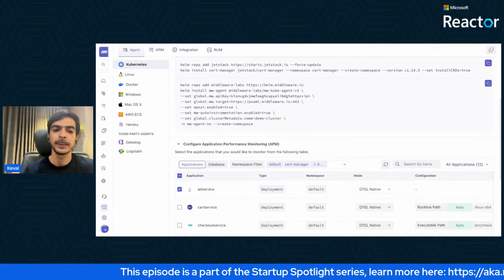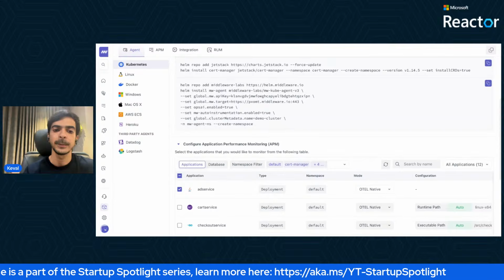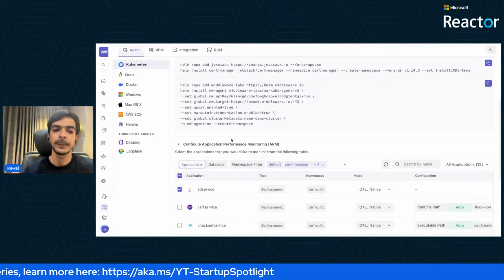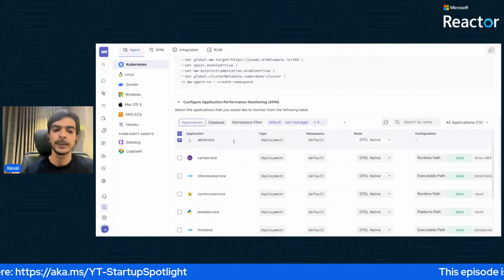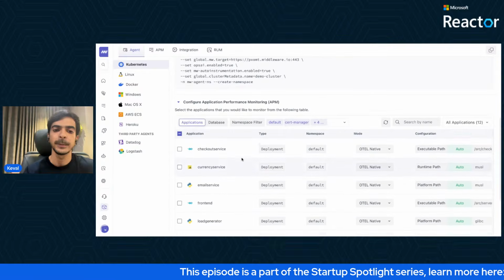Within this Helm chart that we are offering within Middleware, most of the tools are open source. We also have this Helm chart publicly available on our GitHub. And most of the things are working on top of OpenTelemetry only. The only things we add to make things fast are the language detection and the mutating webhook to do the auto instrumentation. That will make things faster for the user.